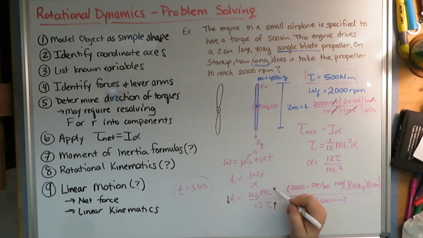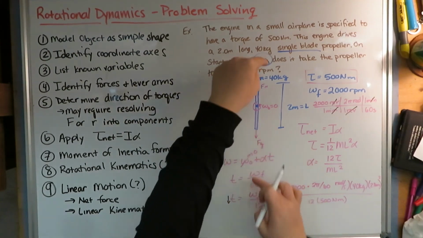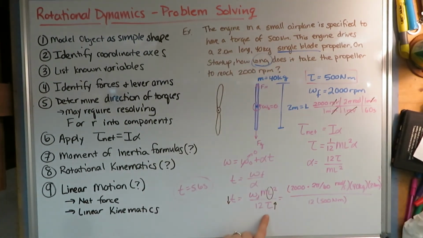The longer the propeller is, the much larger time is going to be. So that's going to contribute to your moment of inertia here. So if this is a really long propeller with that particular torque, you're going to have more resistance to rotation, so it's going to take a longer time. Same with more mass. If there's more mass, there's more inertia, so therefore it's going to take longer for it to reach speed. So, like I said, these are 2 examples that involve pure rotation.